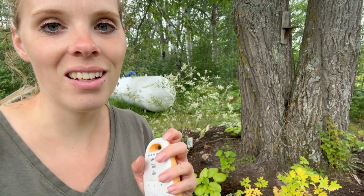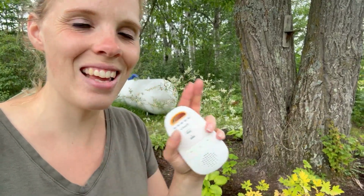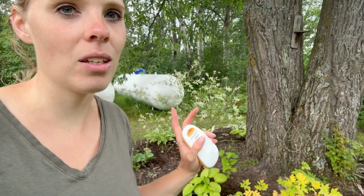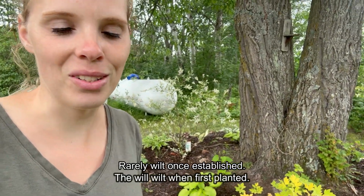So just keep that in mind if you're like, why aren't my hostas growing? Of course, they all have a size maximum that they will potentially reach. But if they're not even close to the recommended size for that hosta, you're probably not giving it enough water. So just learn and remember that just because they're not wilty doesn't mean they're not thirsty. Hostas love water. The more water you give them, the bigger they get, the happier they will be. I feel like you will rarely see a hosta wilt. They just won't grow to their full potential. So keep that in mind.